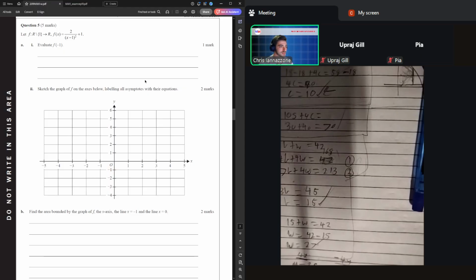On to question 5. Really basic question. I think we can probably just skip A-I. There's not much to talk about there at all. Might as well do double I though, just double checking you guys can still sketch the truncus. That, and you'll probably want to have the picture of it anyway to solve part B.